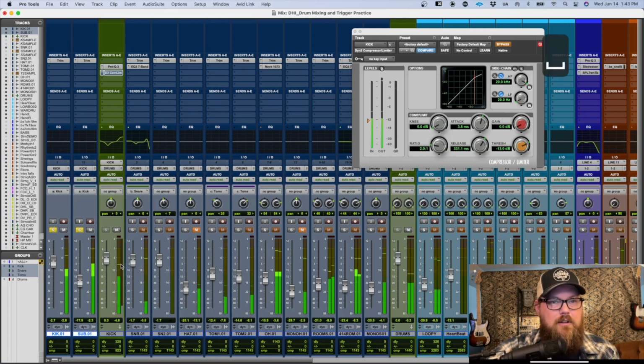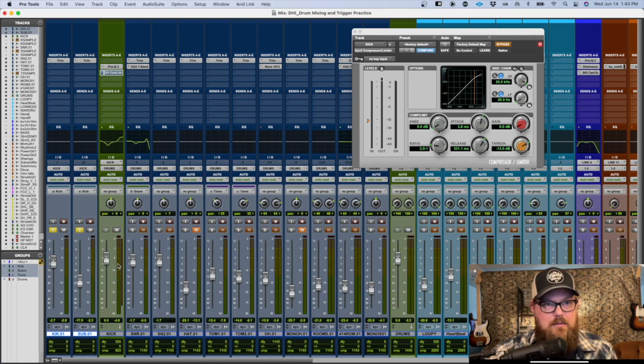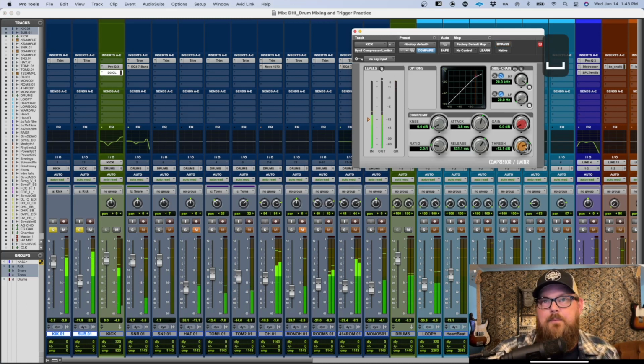So loud one is here. Quiet one is down here at like minus probably 13 or something. Loud one was at like minus 7. So that's 6 dB of difference. So I might be looking for something about 6 dB of compression, maybe a little less.